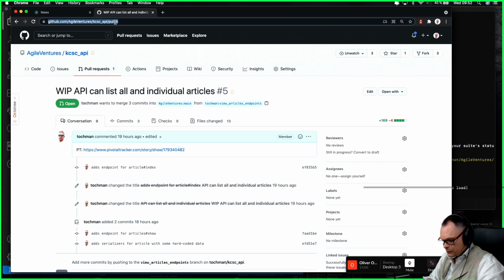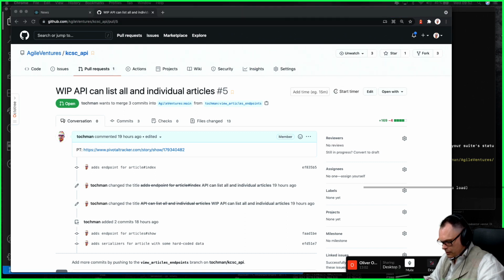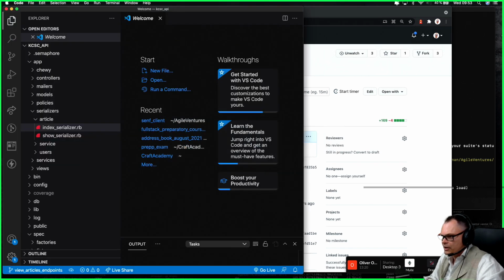This is the pull request. Oliver, right? There you go. So here's the PR. If you want to tag along. There's nothing super sexy with this one.